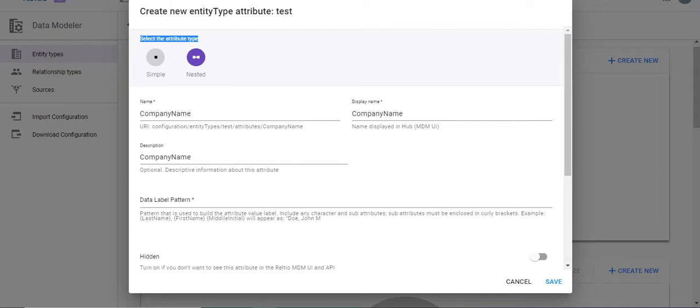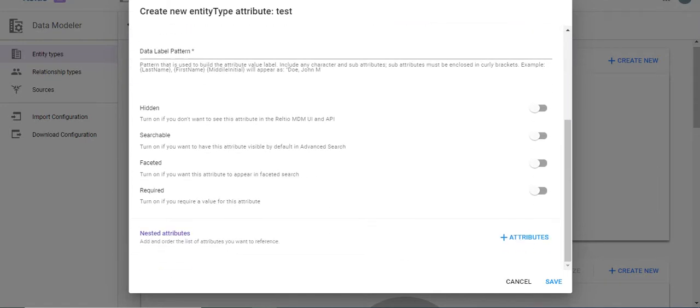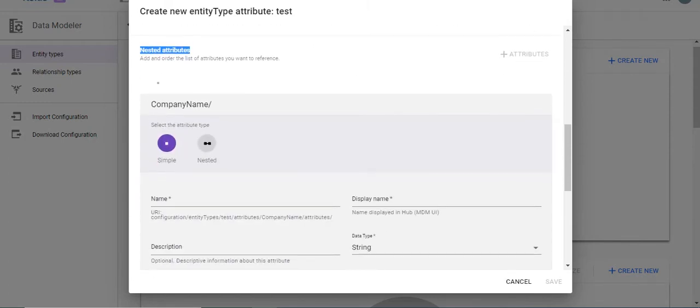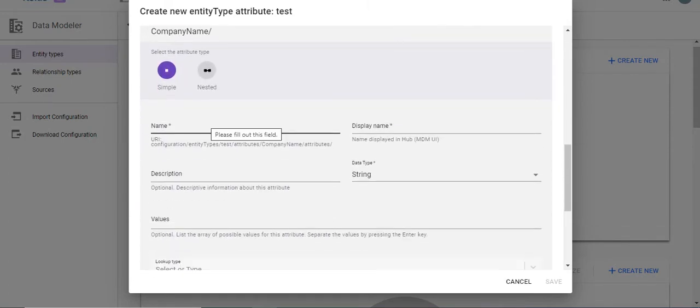If such kinds of addresses are there, you have to create a nested attribute. So first you need to create a type of address. If you select the nested attribute, it opens another wizard, you click on it, and then it will ask for that particular data type. So it is attributes within attributes.